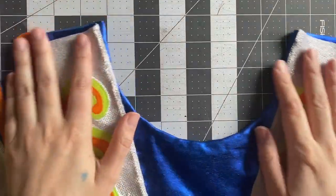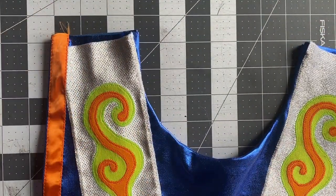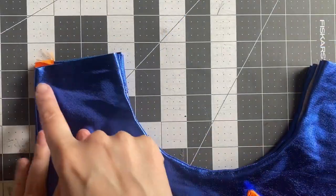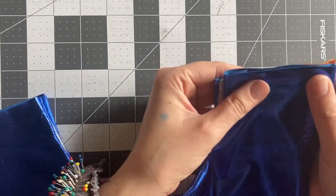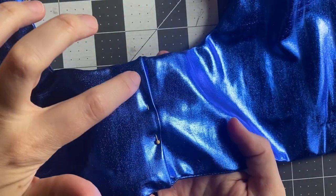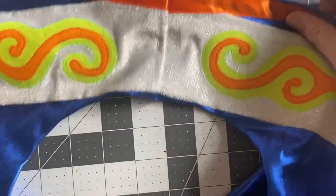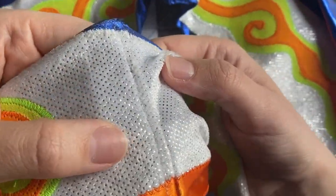Follow these same steps to create the second panel, then we'll join the front and back panels together at the shoulder. If you're more of a beginner at sewing, you can simply do a straight stitch on each shoulder with the panels' right sides together. This will leave the seam allowance exposed, so be sure to fray block it. But I'm going to be doing something a little different today in order to hide the seam allowance — if you're comfortable with this step, follow along; if not, just sew the shoulders together and fray block.